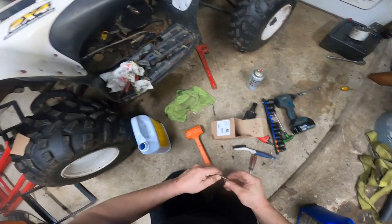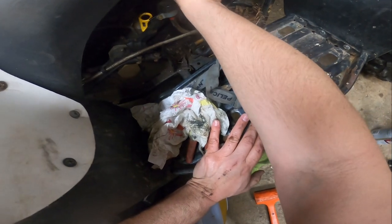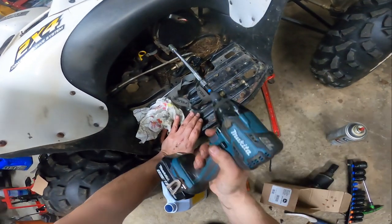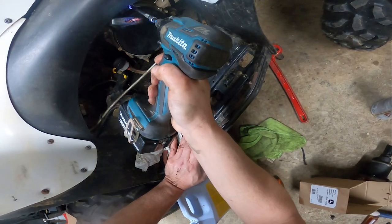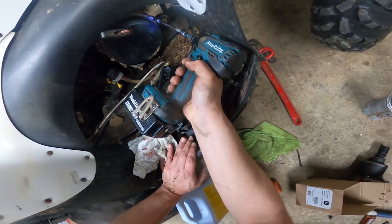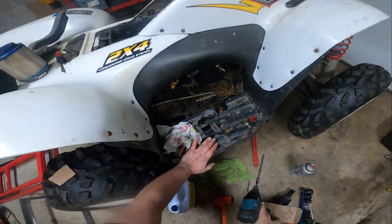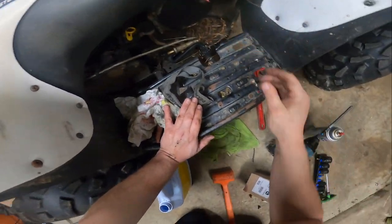You say we ram it home with the impact. We'll just tighten the crap out of them. But we will send them home. I lost my little socket. I lost my socket. Oh no.